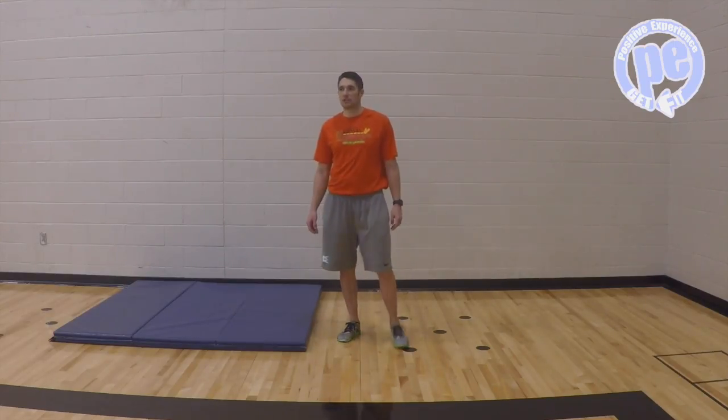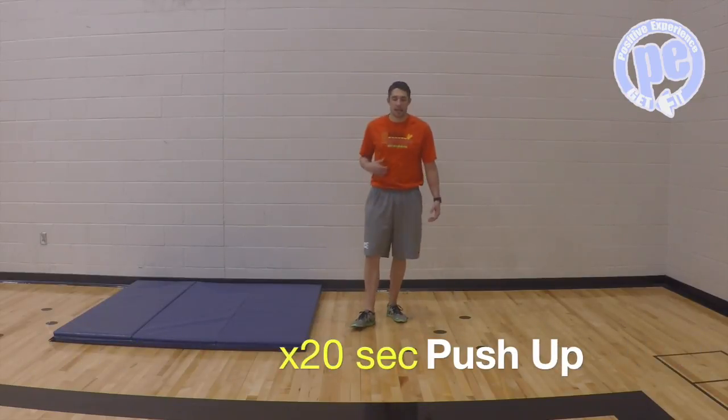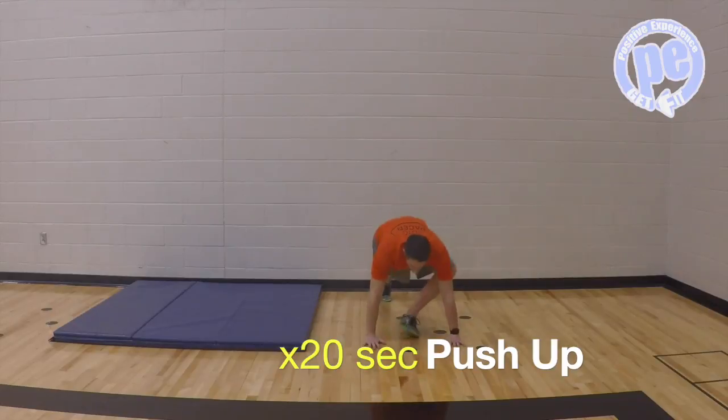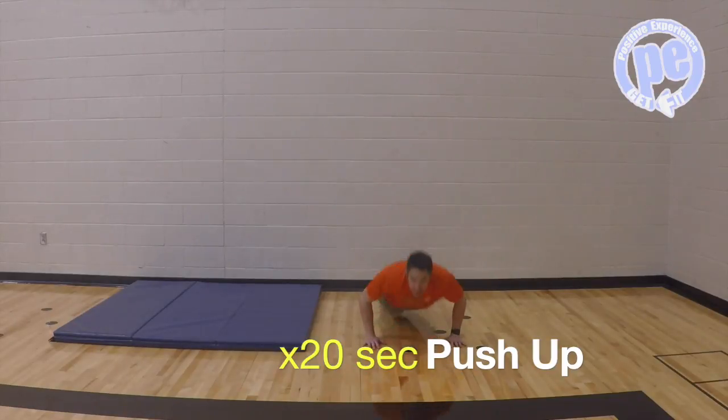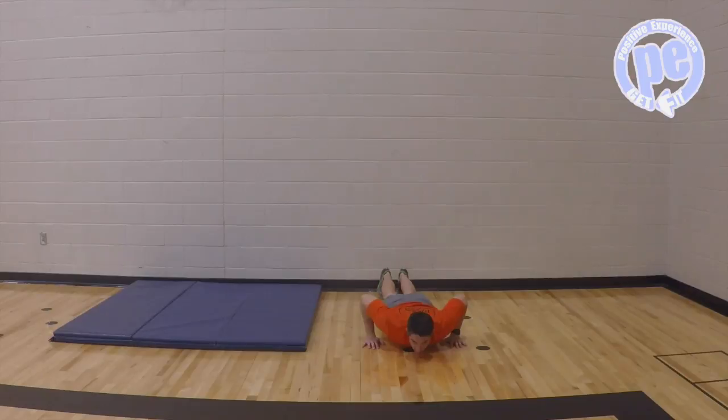Today is a 20-minute high-intensity interval training targeting your chest and core. We're going to first start off with 20 seconds of push-ups. In your push-ups, you want to make sure you get the full range of motion, going all the way up, all the way down, extending your arms out. This workout's going to be 20 seconds on and 10 seconds off.